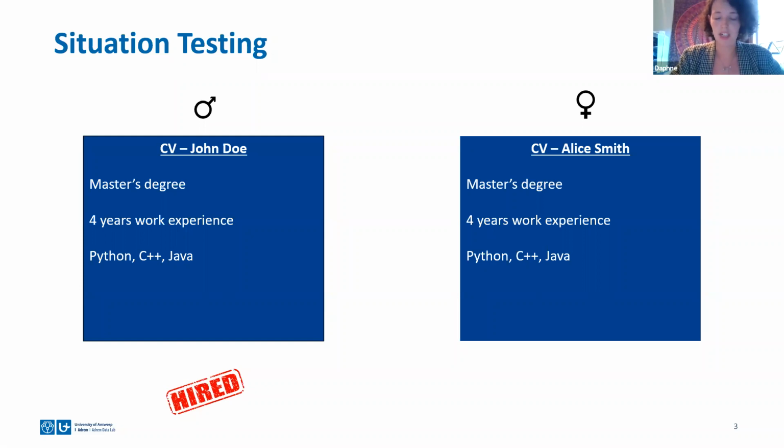What we could do is send two resumes that are really identical in regards to work experience, in regards to education and everything, to a company. But if they only accept or invite to an interview the male candidates, we can of course say pretty surely, okay, some kind of discrimination occurred, because the female candidate was actually the same, except for the fact that she was female. So it's actually possible to translate this methodology of situation testing also into an algorithm.